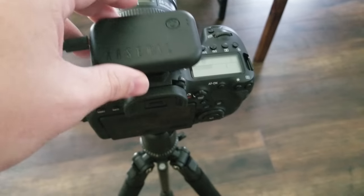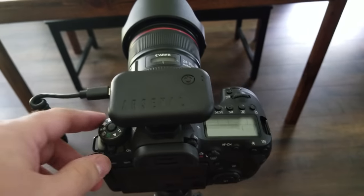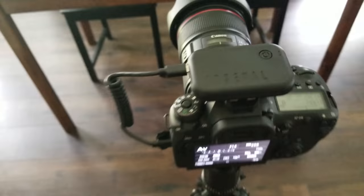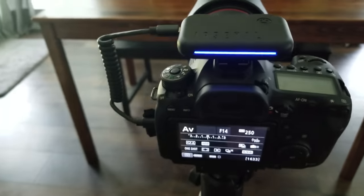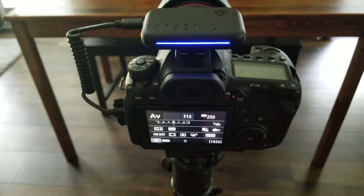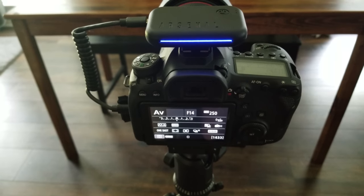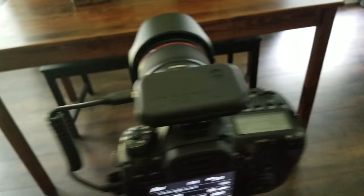Slides into your hot shoe. Cable goes into the side of the camera. Go ahead and fire things up. Turn the camera on first. Turn the Arsenal on. Once that blinks, you can open the app.